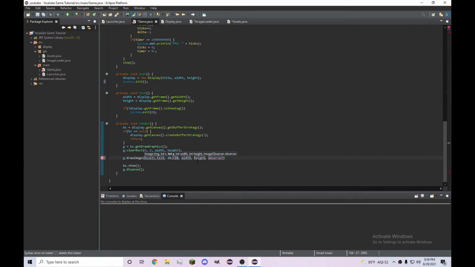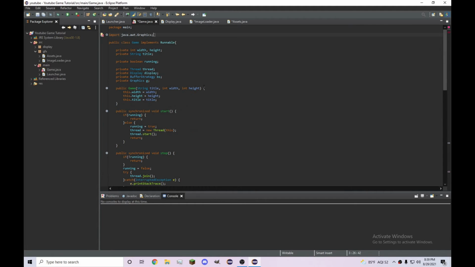Let's do 20 and 20, I guess. Then the width and height of the photo. So it is a 64 by 64 image currently, so we can just use that to keep a scale model of the image. And then observer, I don't know what that is, so we're just going to hit null. Ever since I started programming, I've never learned what an image observer is. I assume it's not important. So that's really all we've got to do here.